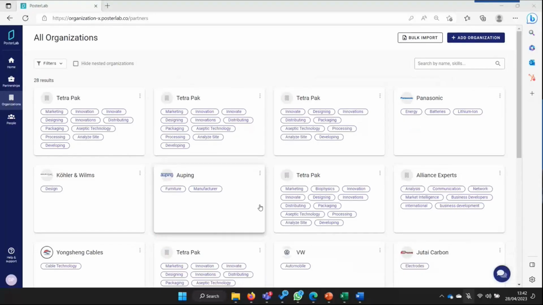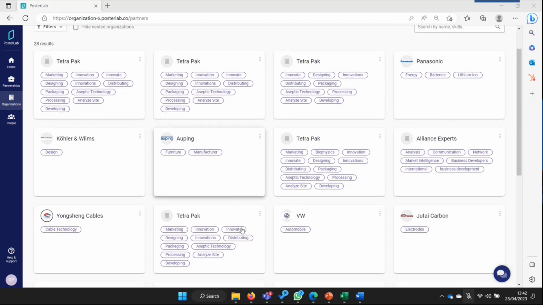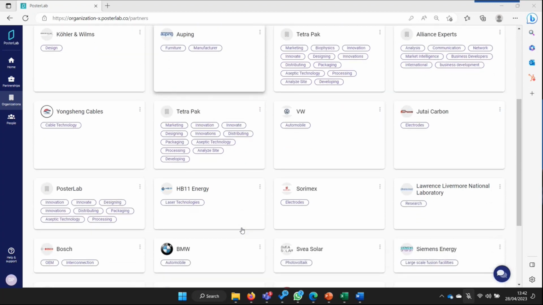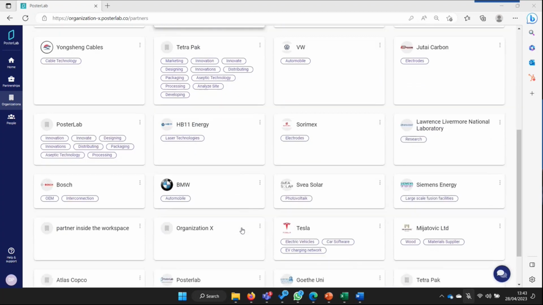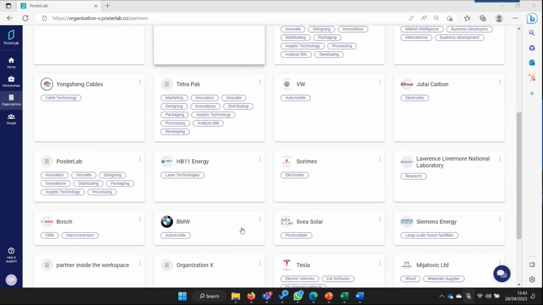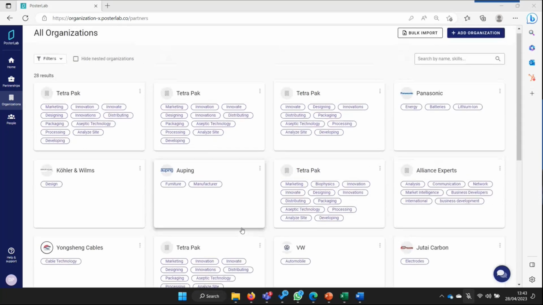So here, quick overview about PosterLab. The idea is that, first of all, what we believe in, and I was mentioning to you, is innovation should be partner first, should be partner centric, not organization centric. So who can help us to achieve the goal, to close the gap that we've seen on the market? And how you do this, you need to first map out your partners. Who are they? What are their capabilities? What do we do with them so far?